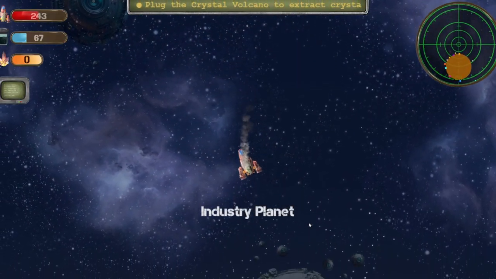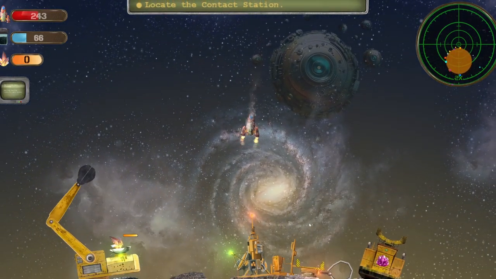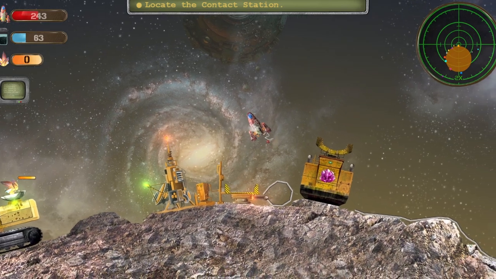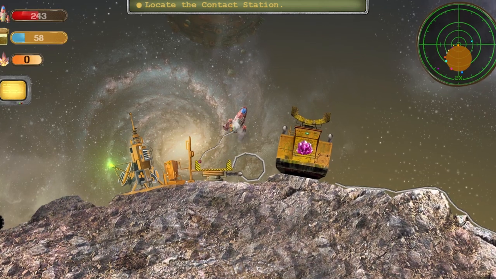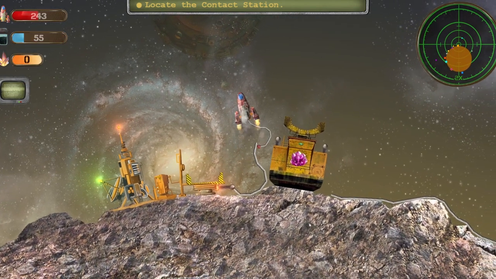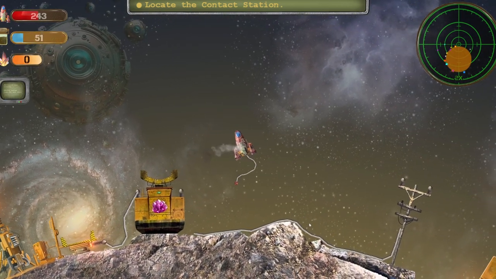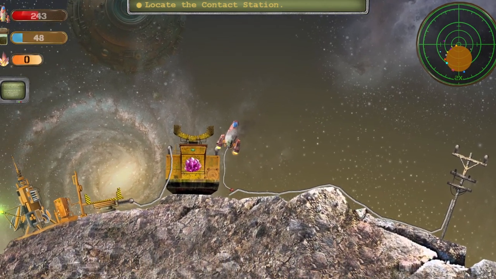Industry planet. Okay. Kind of like the sound of that. Locate the contact station. Oh no, not again. Okay, so we've got a cable. I see what we got to do here. It's not too bad. We're running out of fuel though. Again. There we go. Oh, we got another cable. Oh no. I have no energy.